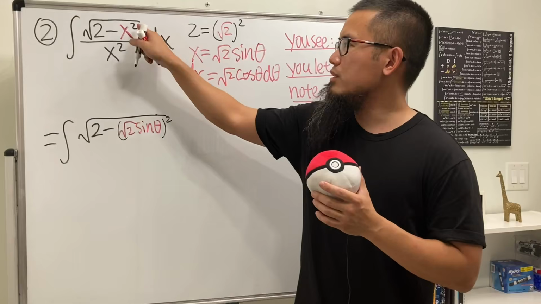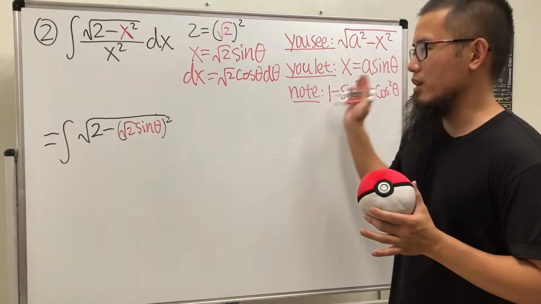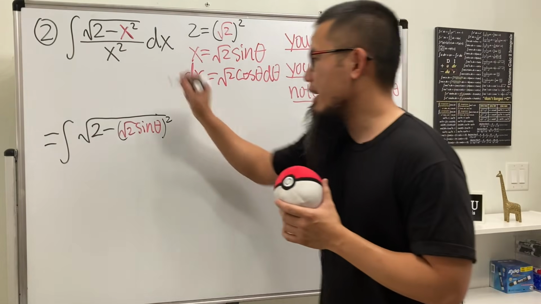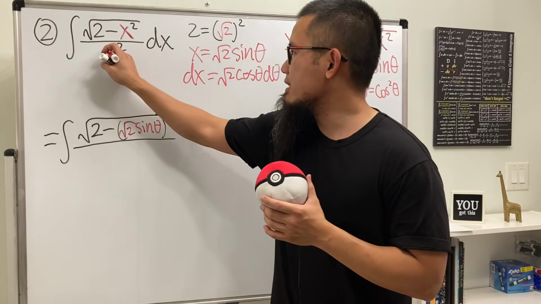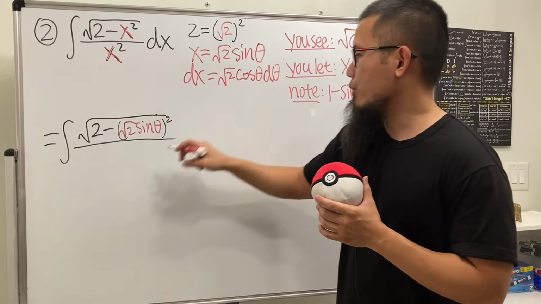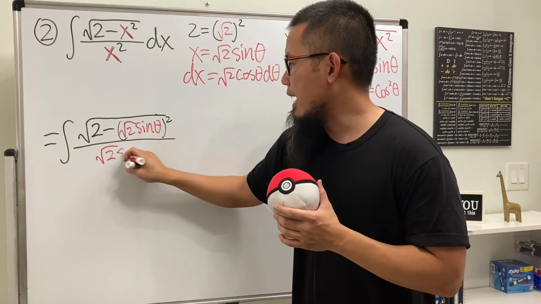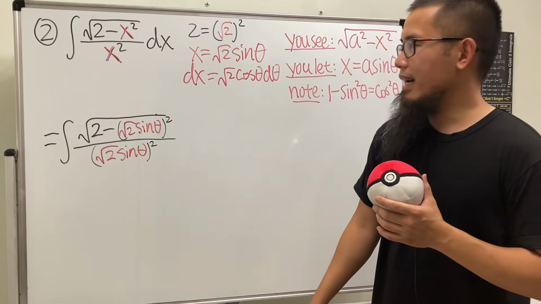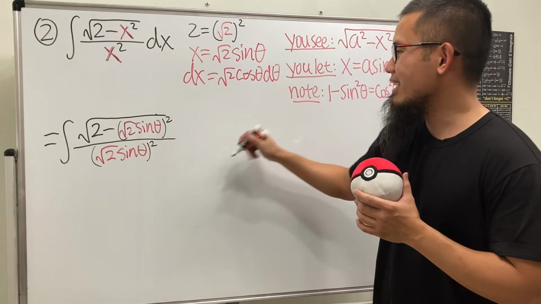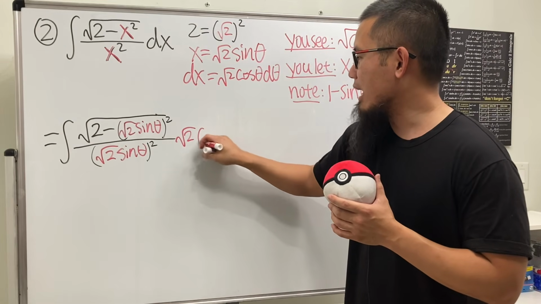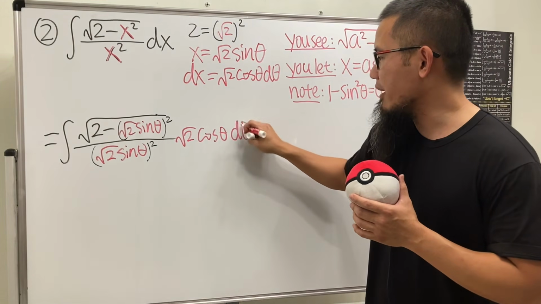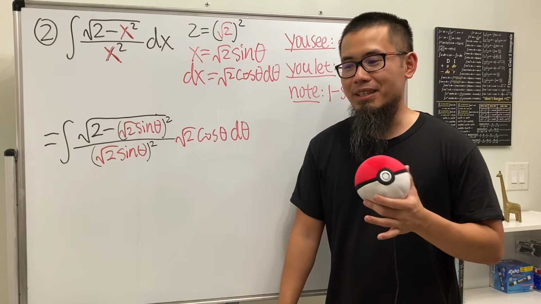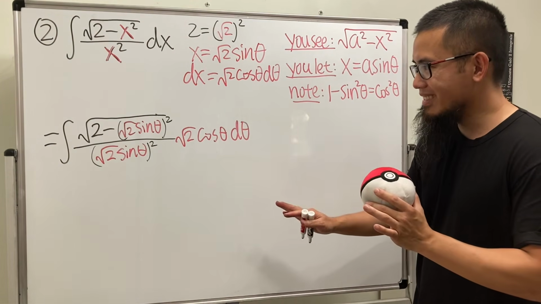And you can see if this is to the third power, you will know that it's not going to work out. It's so nice that it's the second power, right? And then on the bottom here, we have the x squared, and the x is going to be that square root of 2 times sine theta, and then we square it. And don't forget that dx is all that, so we multiply by square root of 2 times cosine theta d theta. Wow, I know, it's quite a lot, but don't worry, just relax, and then we can finish this.